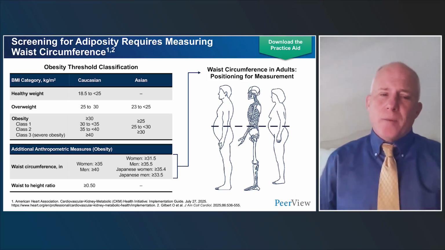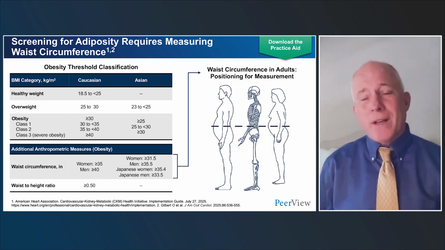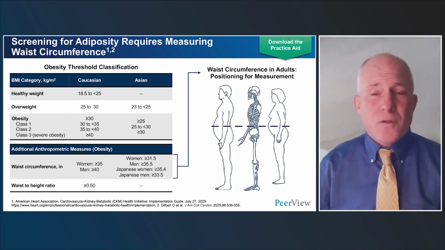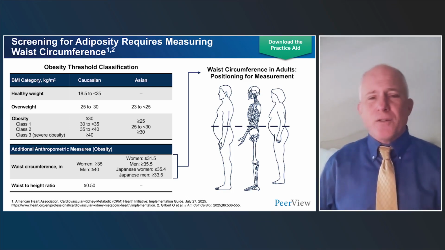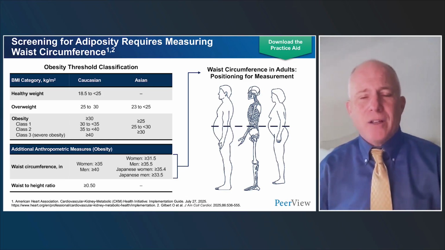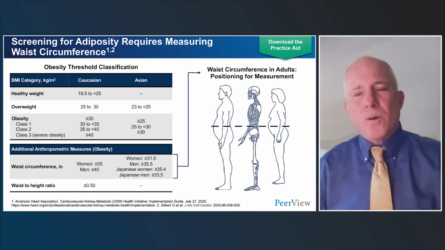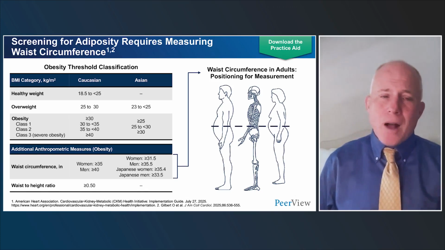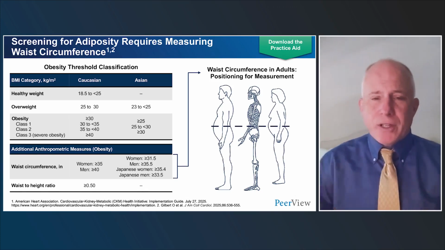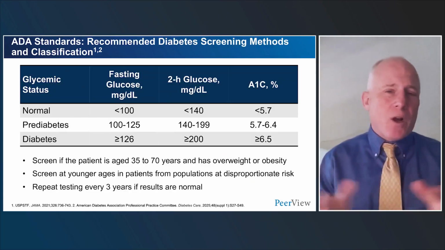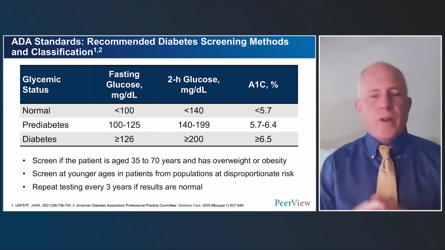Now, it's not a perfect measurement, and we know that muscle mass and body structure can affect that. But particularly in that overweight category, usually utilizing things like waist circumference, which can be done in your office very quickly, your MA could be doing that as well, can be an additional factor to really highlight our ability to identify people who have that metabolic or visceral adiposity and probably should have more aggressive monitoring and screening and potentially interventions.